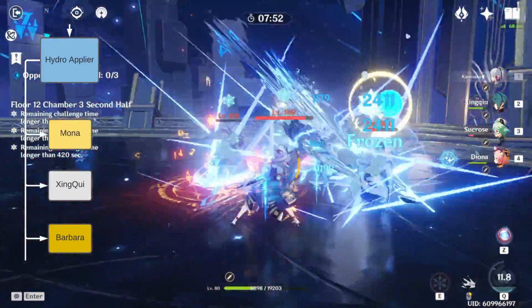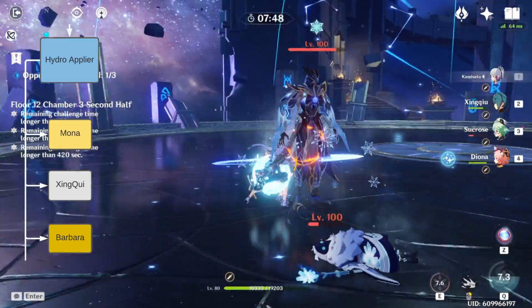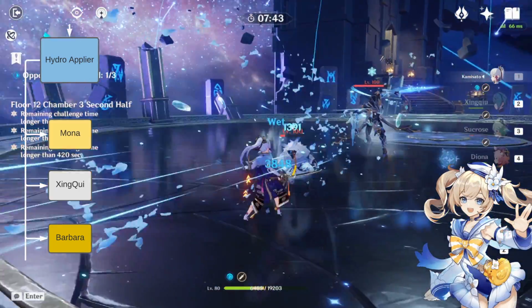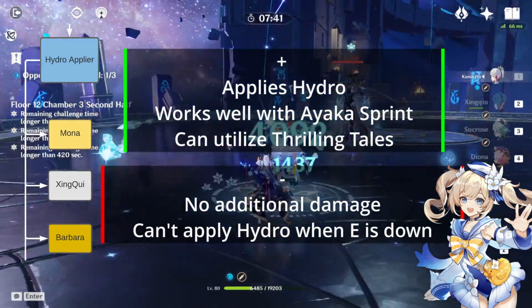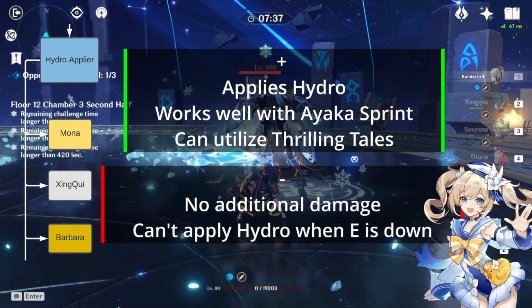The third option that everyone's going to have, in the case that you don't have a Xingqiu or you don't have a Mona, is going to be Barbara. And I'd say Barbara works relatively well. You might want to run her with something like Sacrificial Fragments if you want to get her E up more often, because the cooldown is relatively long.